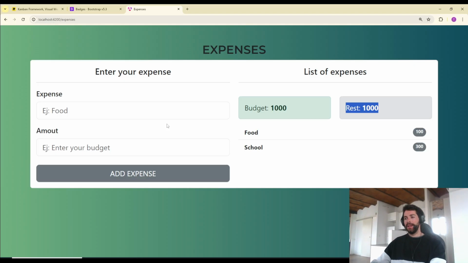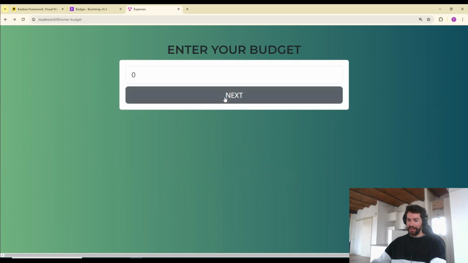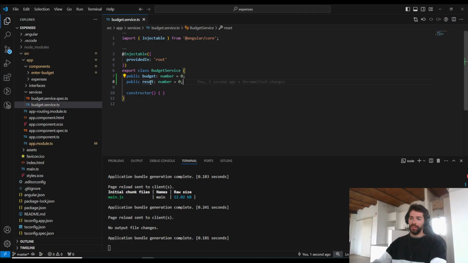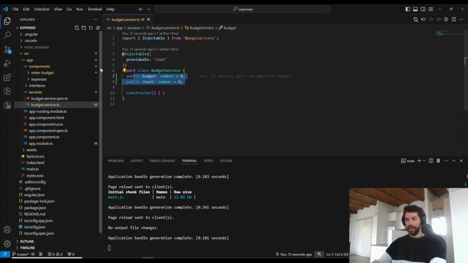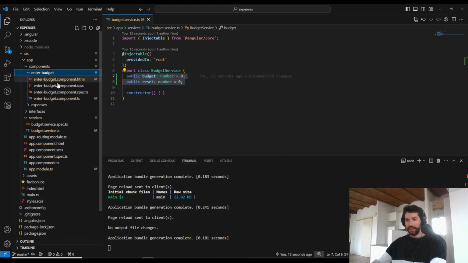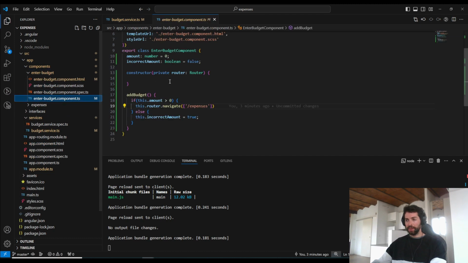Okay. Now the thing is, when the user clicks this button and the amount is higher than 0, we need to set this amount to these variables. Let's go to the component that we've been working on, that is enter budget, here in the TS component.